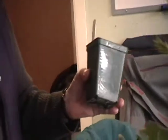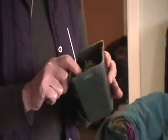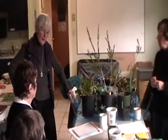This is Androsace Carnea mix. Again, I'd wait a while. But you see, this mix is so fine, it's very easy to pull these apart. It doesn't matter that they're... And then this Mesembryanthemum, again, I'd wait a while. So don't be too anxious in potting them up.